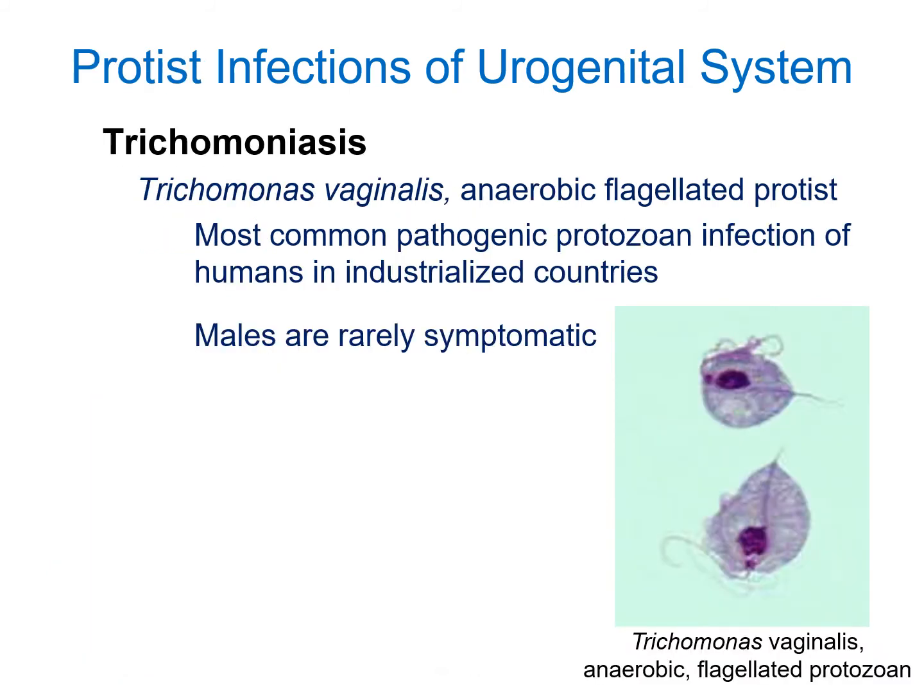And finally, we do have a few eukaryotes that can cause problems within the urogenital system. The most common one is Trichomonas. Trichomonas vaginalis. As the name suggests, it lives in the vagina. This is a protist. It's a single-celled eukaryote. It doesn't have any mitochondria, which is unusual for a eukaryote. Because it doesn't have mitochondria, it's anaerobic. It's actually poisoned by oxygen. And there's not a whole lot of oxygen in the vagina. It creates a rather fishy odor. It's something that is not uncommon in females, but very uncommon in males.